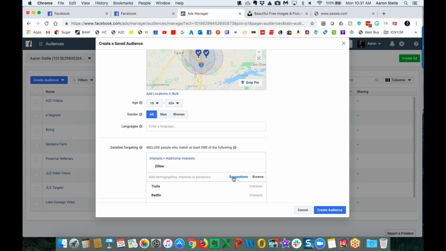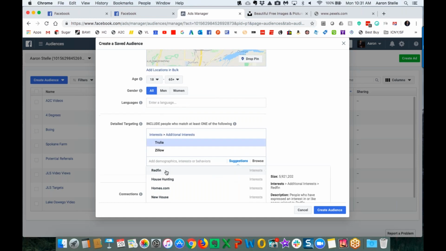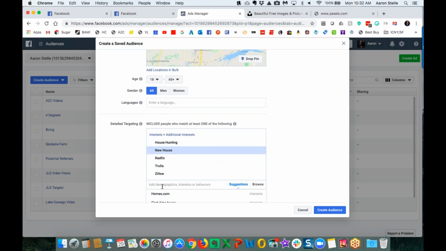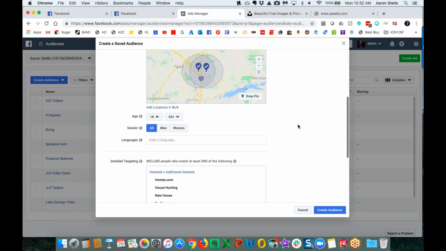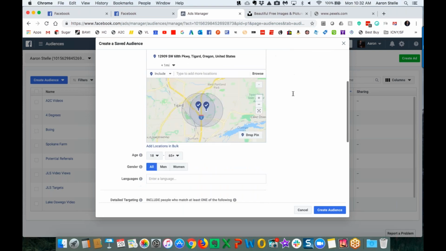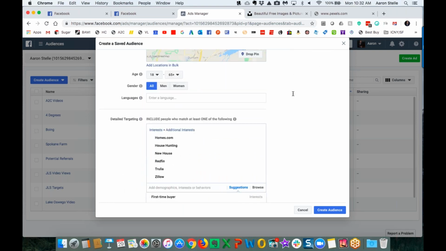So then you can even just click on suggestions: Trulia, Redfin, house hunting, homes.com. You can just click on all these, and eventually you get enough where if I go back up here, that's now knocked my 50,000 plus to 20,000. And these are people that would potentially be interested in housing. So that's the search side.